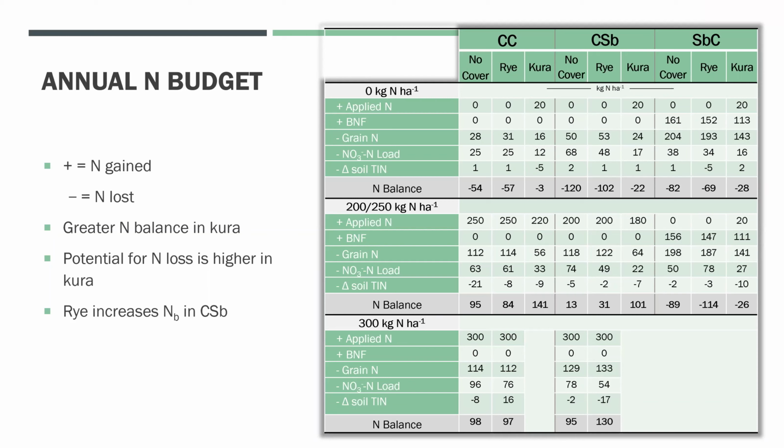I think estimating drainage is one of the biggest problems, because if Jessica's number of 50 kilograms per hectare is a nitrogen loss, that's a lot of loss. And that may be mainly because we have difficulty measuring the drainage. That's Jessica's conclusion too, that managing water might be more important than nitrogen applications. So what are you guys thinking of doing?